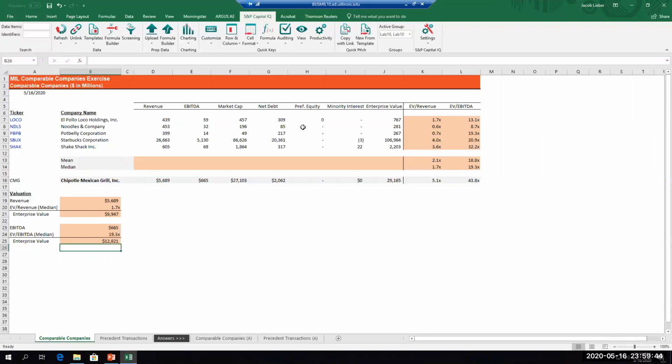So this is important to keep in mind. However, this is definitely leading us to think Chipotle may be overvalued compared to its comp set. Again, we haven't done any benchmarking. We don't know if it should be overvalued compared to its comp set, but this is just what our initial analysis is leading us to believe.